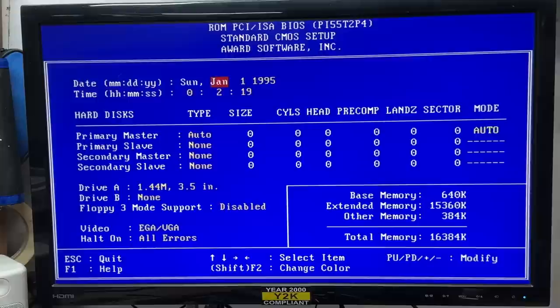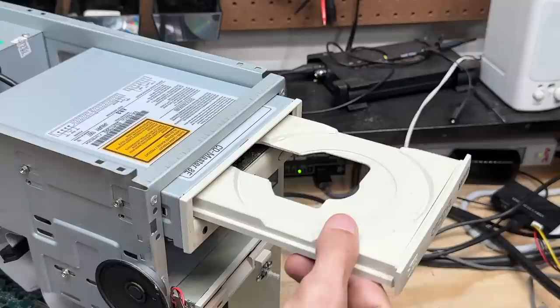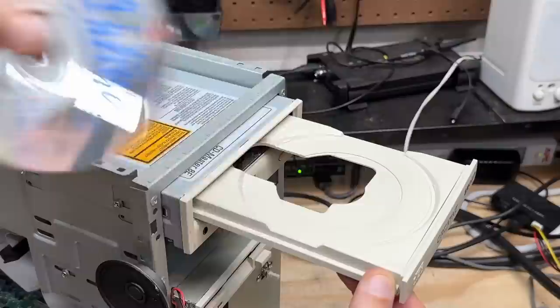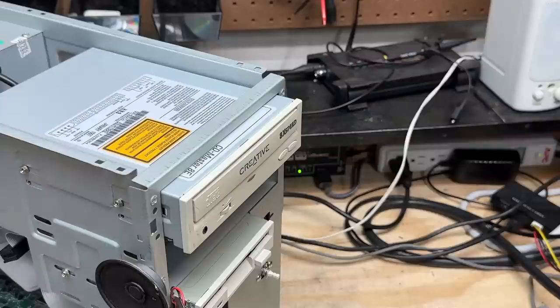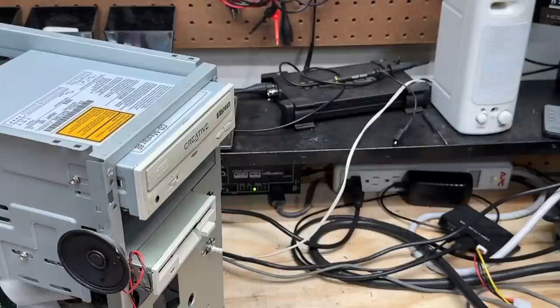Let's put a DOS boot disk in there and see if it boots — and boot it does. Made it to DOS. What say you, Creative CD-ROM drive? It tries to open — can you stay open? At least stay open long enough to where I can wipe out the dust. Oh sure, now that I want it to close, it doesn't. Well, it didn't spin up, so that's a bad sign. But it works! I thought for sure that thing was going to be dead. It's very strange that it didn't spin up right off the hop. After giving it some exercise, it does actually stay open now — so I guess this drive is perfectly fine.